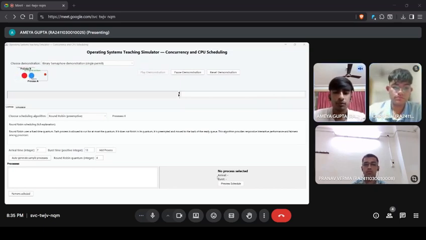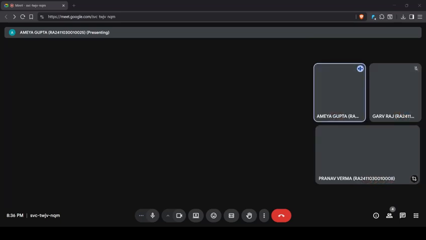So FCFS stands for first come first serve. In this algorithm, the CPU is allocated to execute the process that arrives first and then to the next in order of arrival. It cannot be interrupted regardless of whether the process is short or long. The process that enters first will be served first.